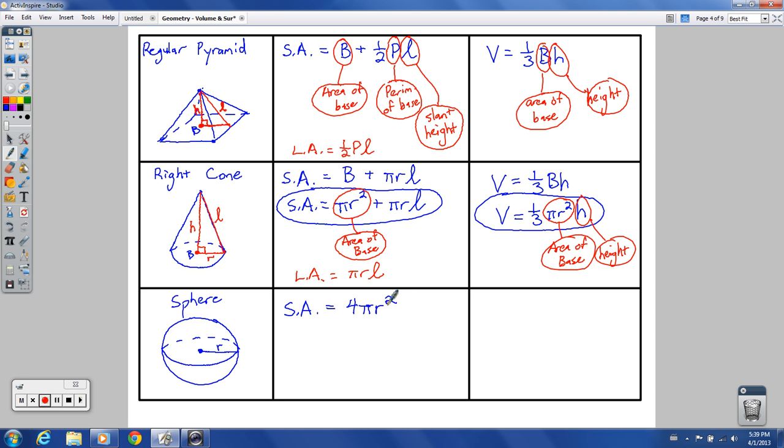It's 4 bases. Whatever the area of that circle is, if you took the area it took to paint one of these circles here, and you multiply that by 4, that would be the paint needed to paint the entire surface around the sphere. Pretty neat that that always works. So 4 pi r squared, that's the big thing to remember here.